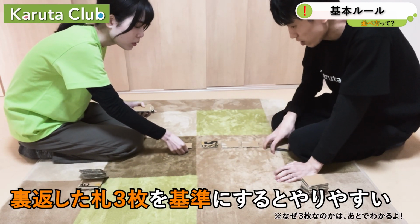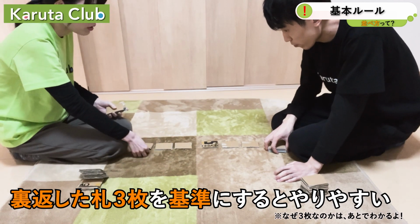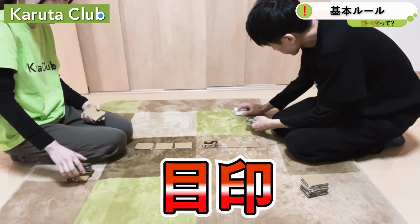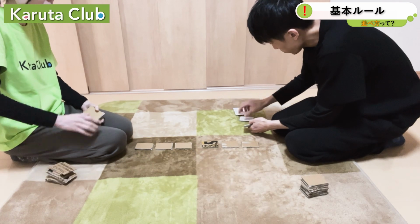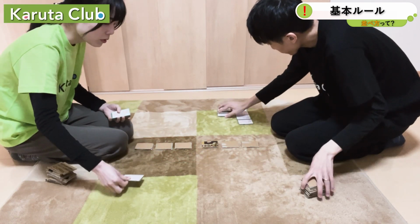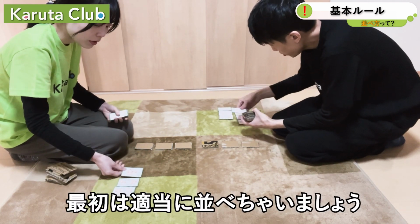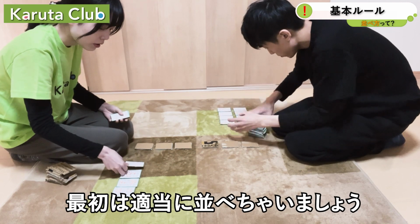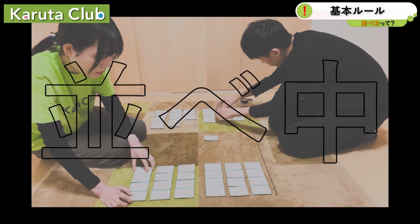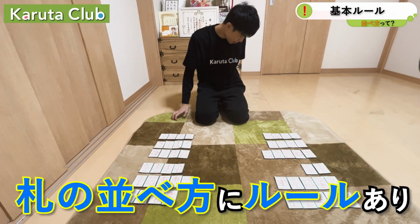These middle cards are essentially your guide for laying out the top, middle, and bottom rows on your side. If you're just starting out, it's fine to just lay out your cards in any order that you like. Just notice here that they're lining up their top, middle, and bottom rows with the center cards. After they place their cards, they take the middle cards and line those up too. All finished!